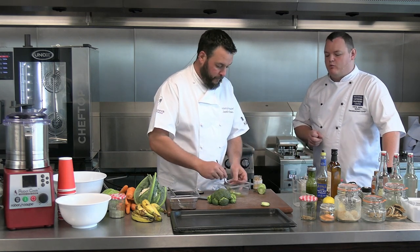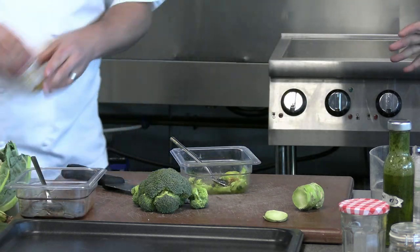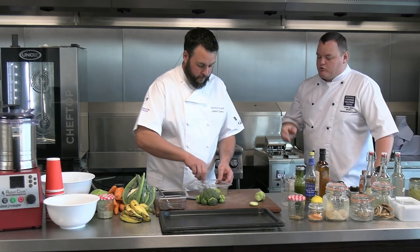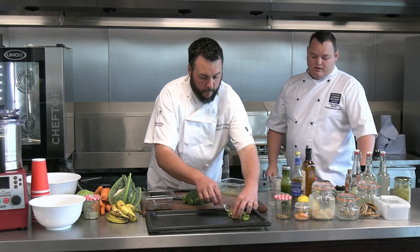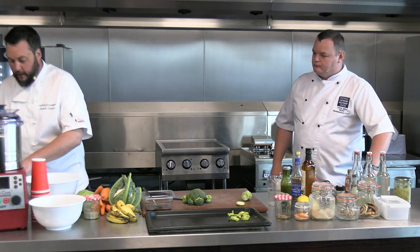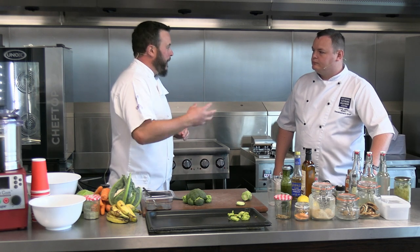What's ingrained in us to waste these parts, and why has it only come into light now? Back in wartime rationing, people used everything. Somewhere between then and now, as food became cheap and readily available, we moved to only wanting the prime cut — the breast, the fillet, the head of the broccoli. A lot of the problem is cost: broccoli used to be cheap. With something like a cow, we found ways to use all of it because it's expensive. But food that's cheap? We just throw it away. In America they throw away 55% of everything they buy from shops. In the UK we're close to 40%.